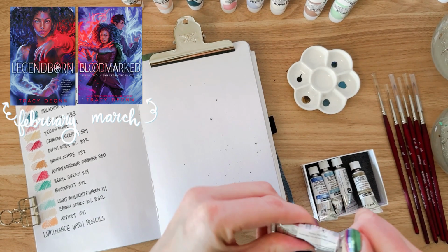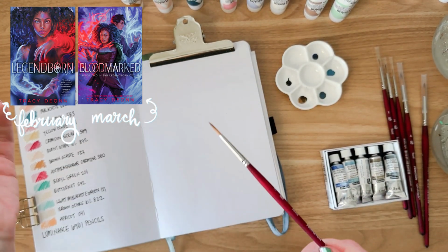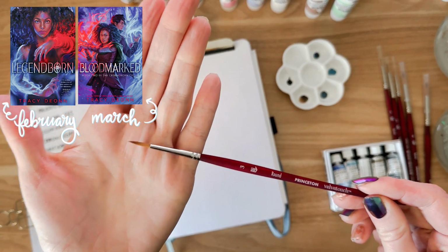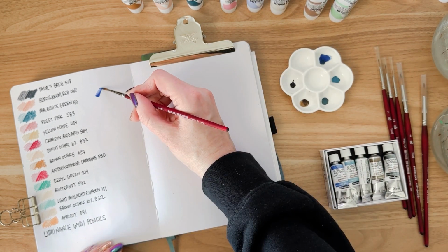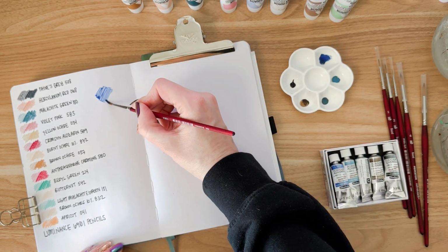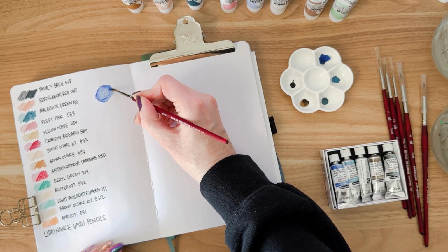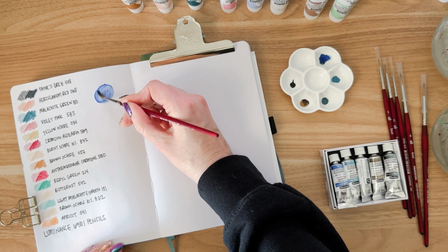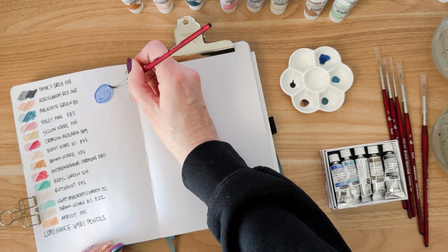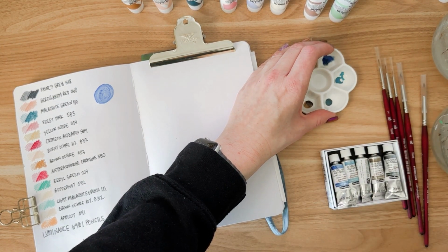I also started a new series, Legendborn. This is a YA series with a really interesting magic system based on the legend of King Arthur, and then there's a second magic system. It's really cool. The main girl has lost her mother. She died, and she goes to a community college where she finds this secret organization, and she finds there's a link between this organization and the events that led up to her mother's death. And so she infiltrates the organization to try and find out what happened and why. And it was really good.